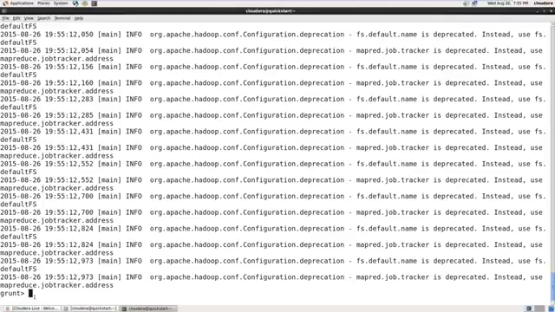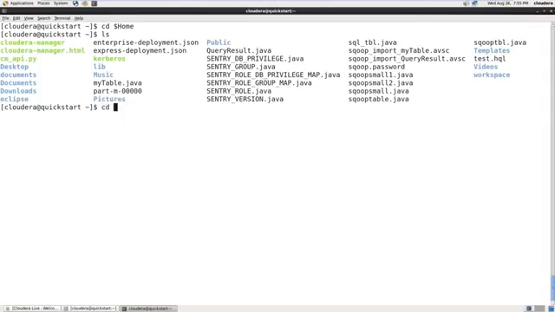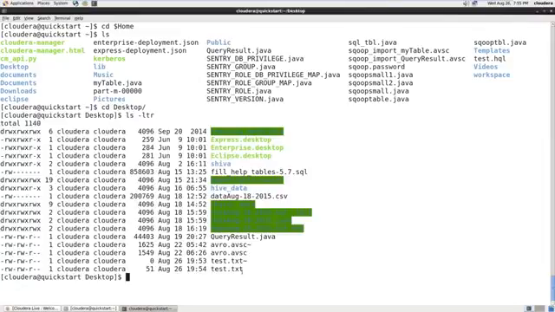Now I'm connected to the grunt shell. Here, let's cd to desktop. Our file is test.txt. We will move this file test.txt to user Shiva pig.